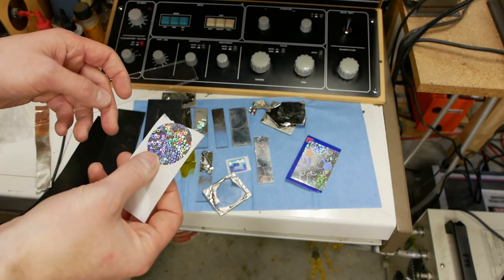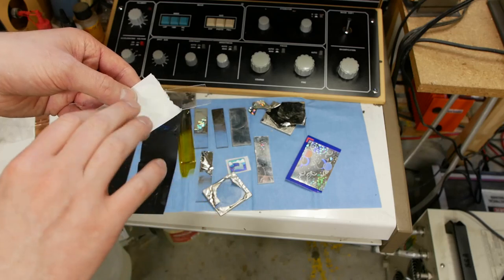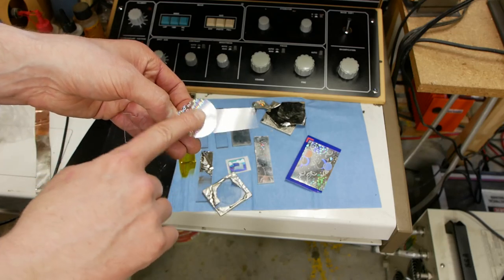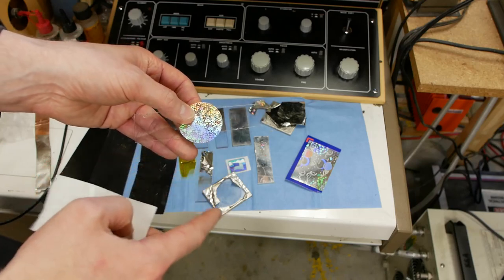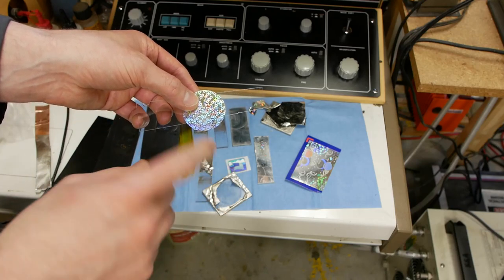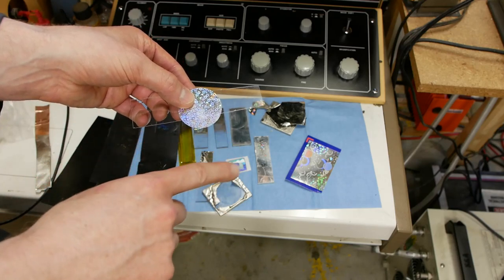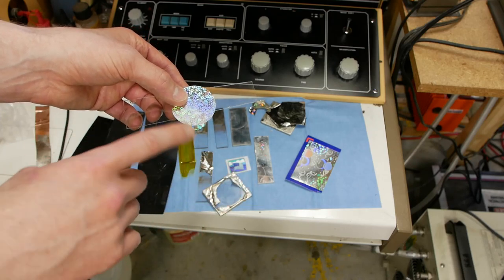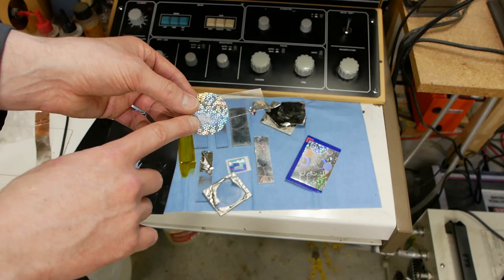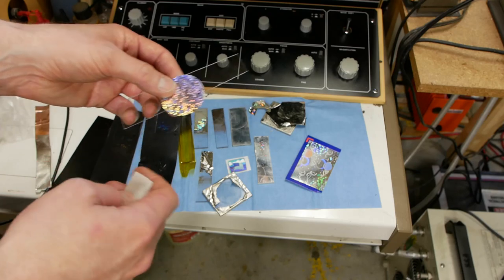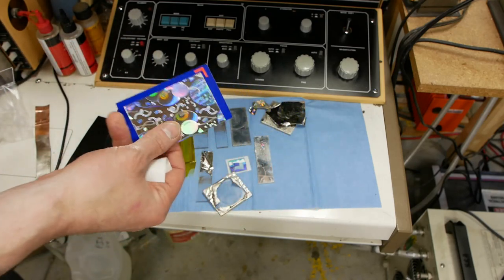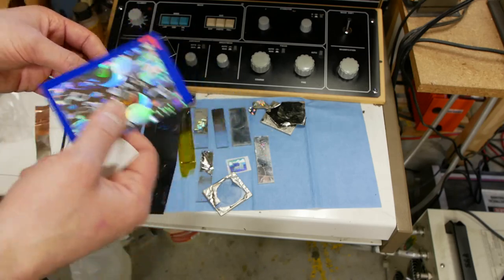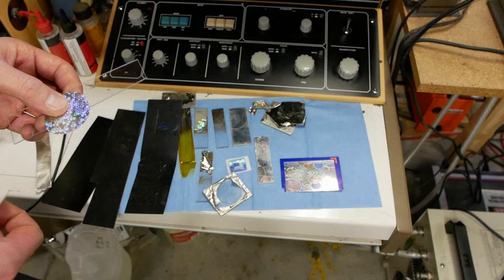If you are using a sticker like this, there's the optional next step after this thing has cured. You can peel the backing off, and you'll be exposed with the adhesive on the backside here. Optionally, you can dunk this whole thing in isopropyl alcohol, and what that will do is loosen the adhesive here. In fact, it will completely get rid of it. You want the adhesive to be gone. You don't have to do this. The next step will also take care of it, but this makes things a little quicker. If you're doing something with a paper-backed hologram like this, or if the backing is just plain plastic and doesn't have an adhesive, you probably don't have to do anything with the alcohol.